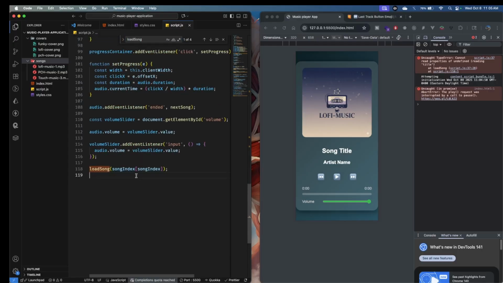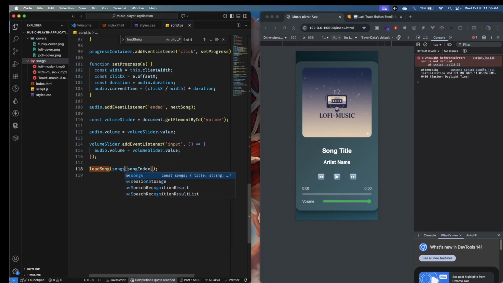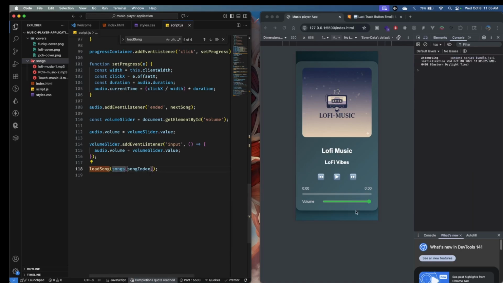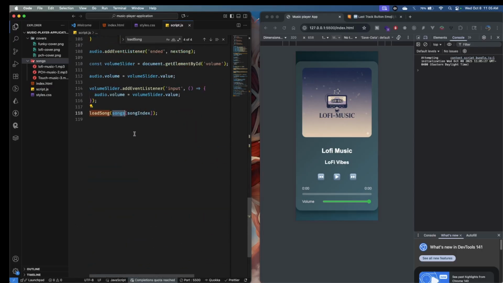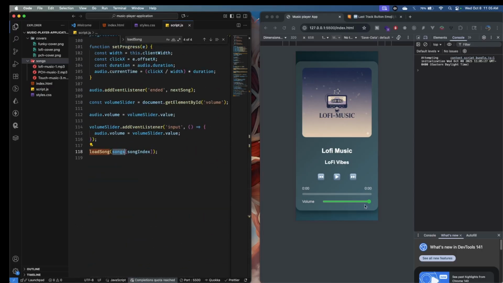Oh yes, so what happens here is that instead of songIndex, I need to pass here the songs. Good. So I was passing the songIndex, and it needs to be the songs array that we have here at the top. Okay, so let's proceed now to load the volume again.